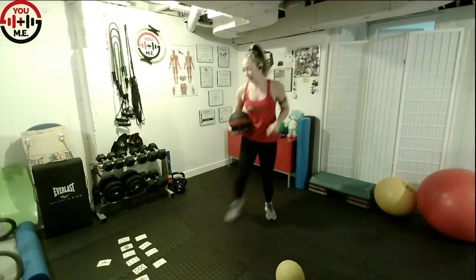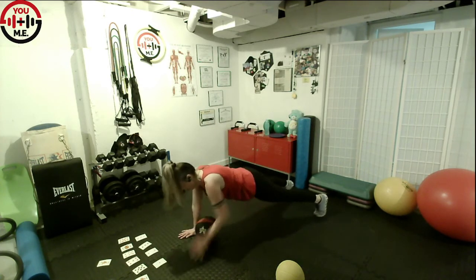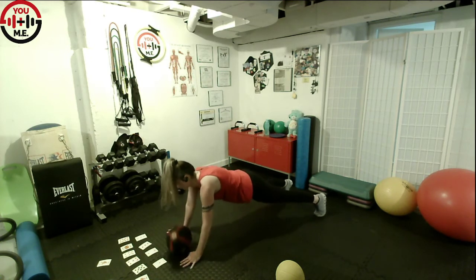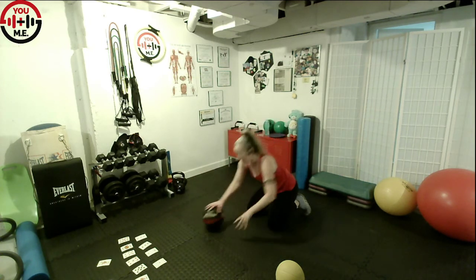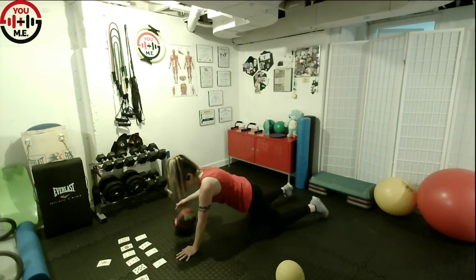3, 2, 1. 7 of diamonds. Here's the plank hand and roll. Or remember the plank tap. Just hold the ball in the middle. 1, 2. We've got 7. 4, 5, 6, 7. And now we have a king of diamonds. So, 13 of them. You can also do these on the knees. I bet you already figured that out. Did I forget to say that? Oops. Sorry, y'all.